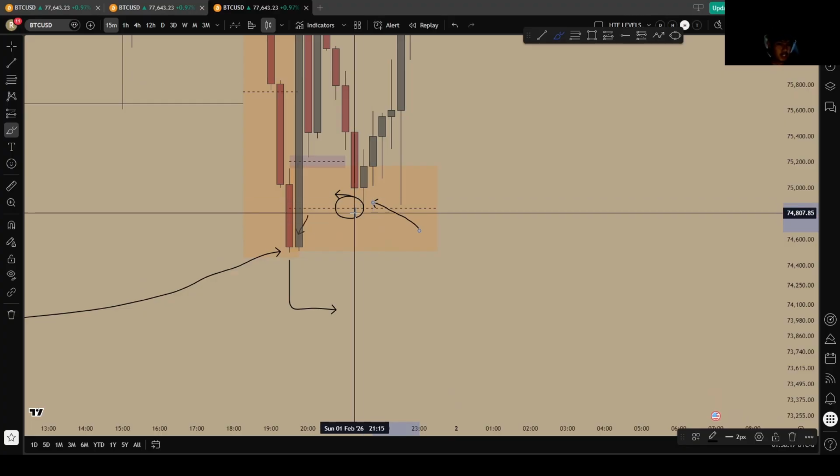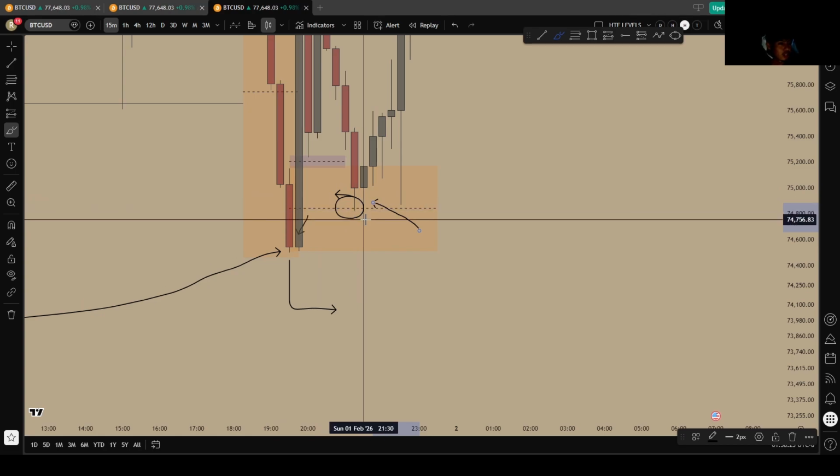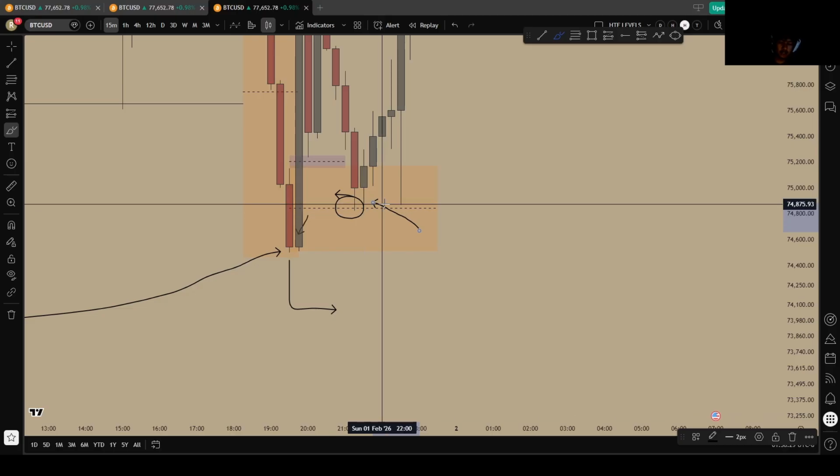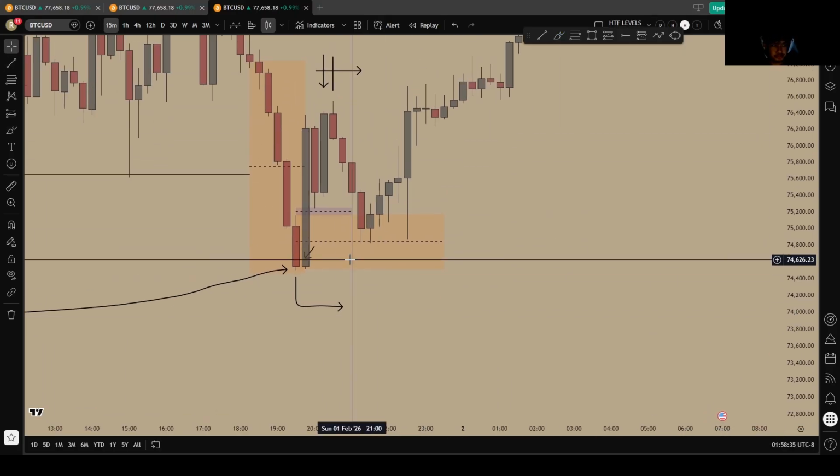The reaction is obviously price reacting to that order block, where you start to see wicks, you start to see people stepping in. But just because you have a reaction does not mean you have an entry. An entry is going to follow once you have intentional price action, meaning this is a bullish order block, right?